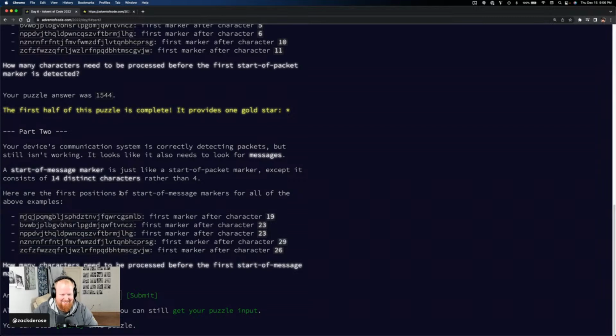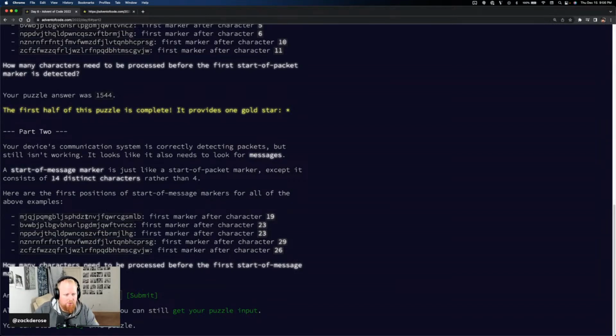Okay. So this is completely different, I guess, than the first one. Like the start of the packet doesn't matter at all. A message isn't a child of a packet. A message is just its own thing, I think.